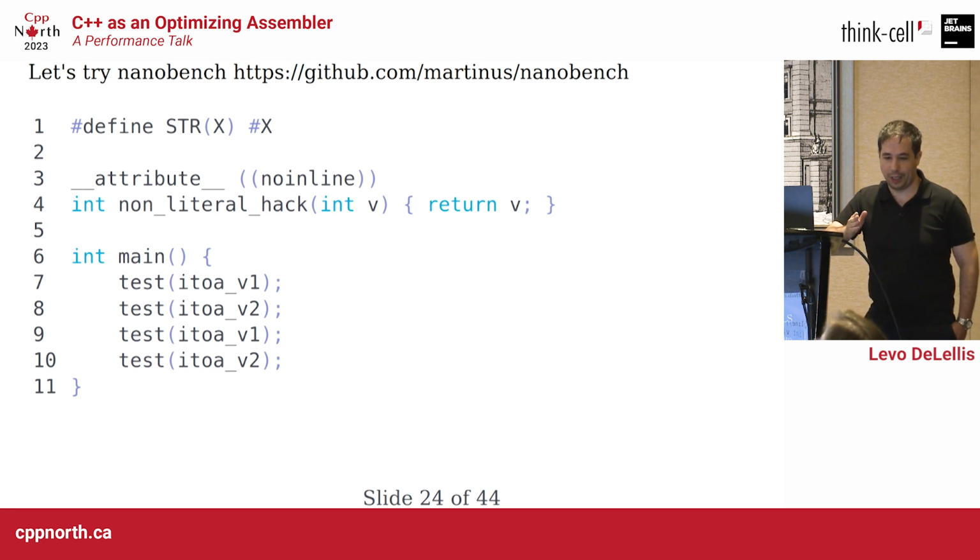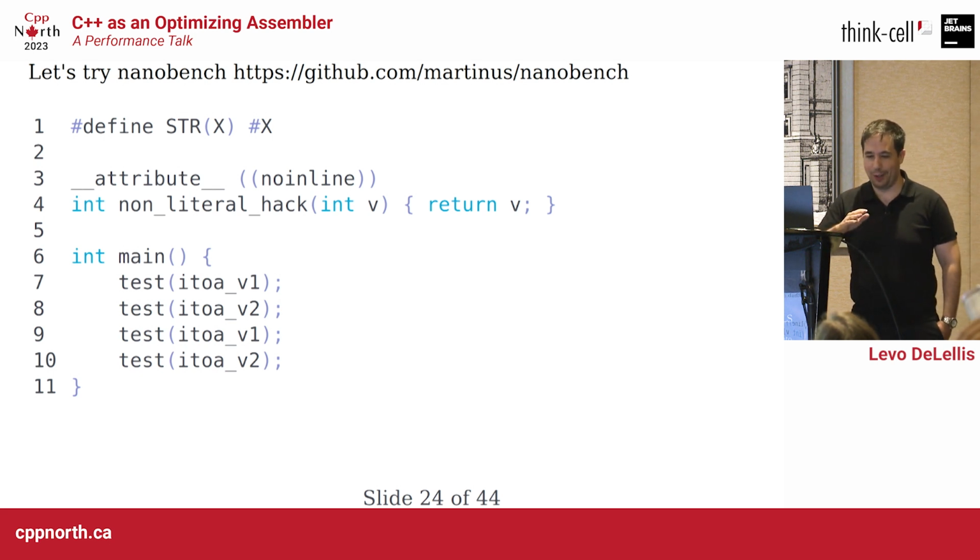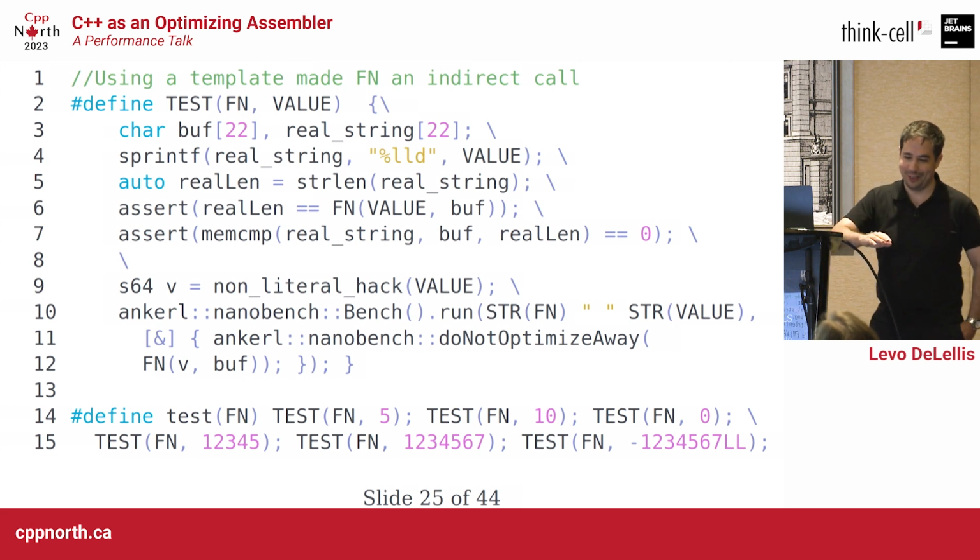So if you look at my main function, it's very simple. I implemented a few functions, and I call test. Test is a macro, even though I have a lowercase. And I just want to bring your attention to line 4. So this is not guaranteed to work. Essentially, I don't want the functions to be optimized out. So I'm going to attempt to trick the optimizer into thinking it's not a literal. So that's why this function exists. And yeah, it's pretty simple. It currently works, but if it doesn't, I have to do something more extravagant. So hopefully it works for a long time.